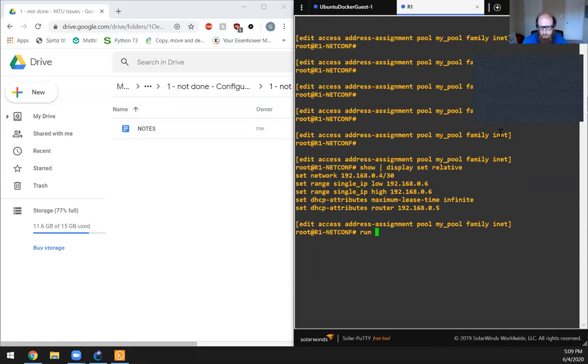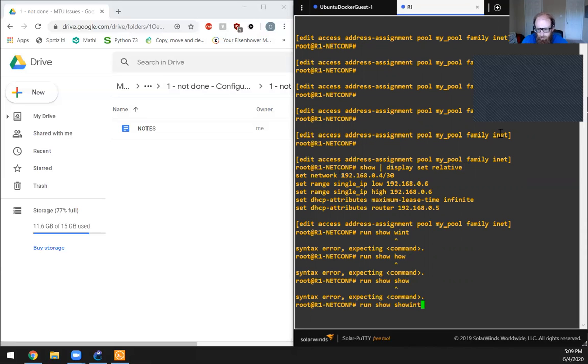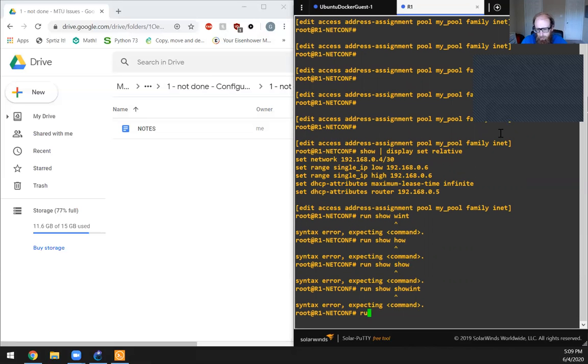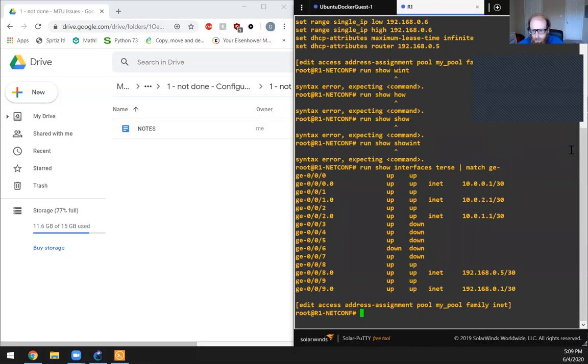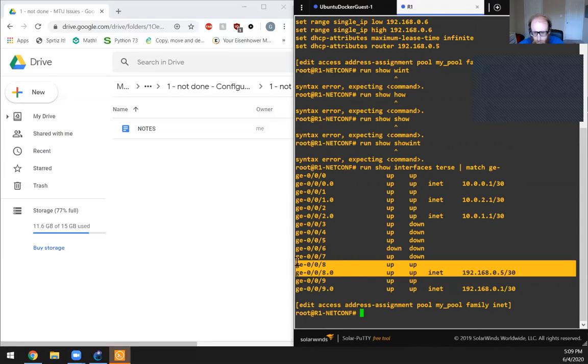But if I look at the IP addresses configured on my interfaces, you can see that .4/30, that network is configured on GE008 by way of the host address .4.